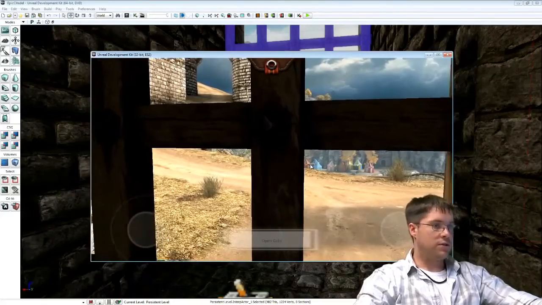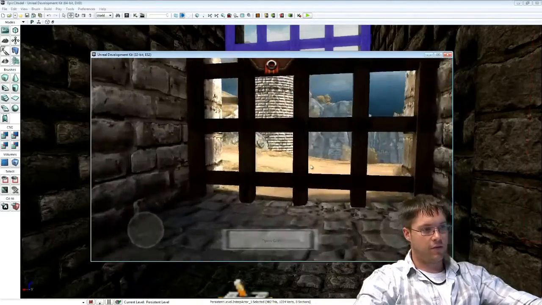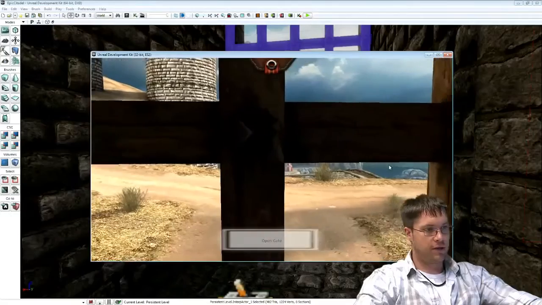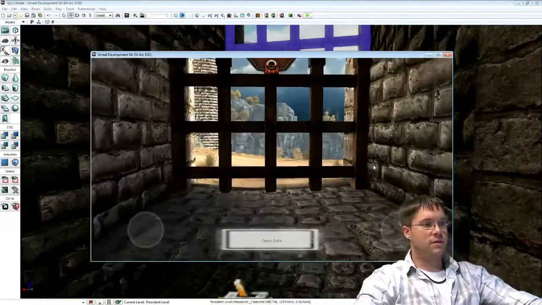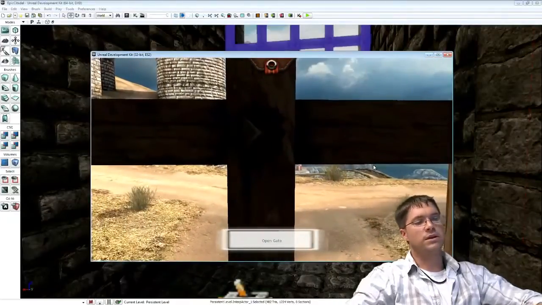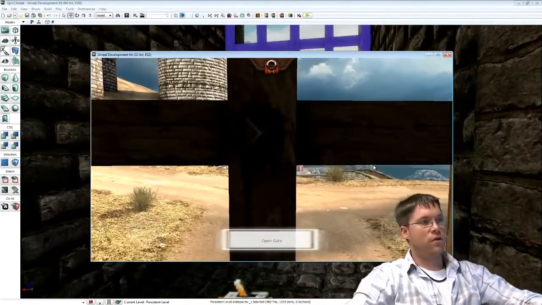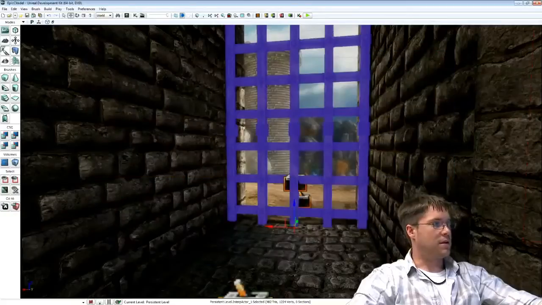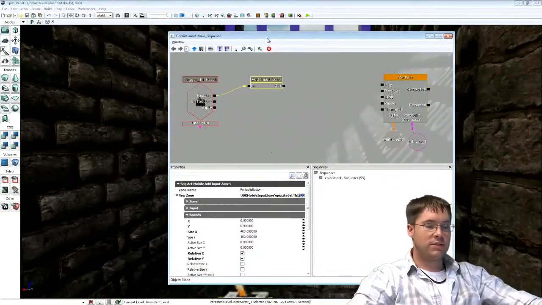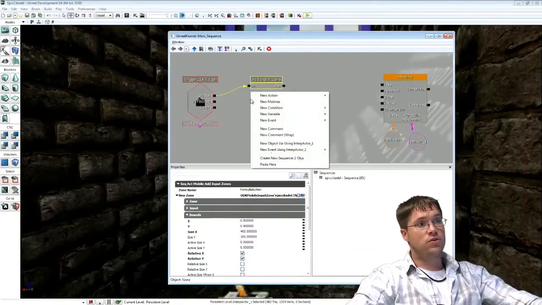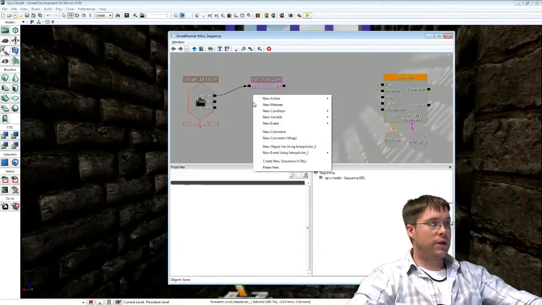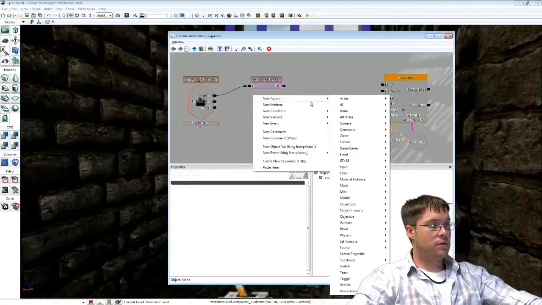Now there's a catch. If I back out and I go back over to the trigger, you'll notice my button got a little brighter. And if I do it again, my button gets brighter still and then continues to get brighter. And what that's doing is creating that button over and over again on top of that. Obviously, that's not what we want. But that illustrates why we need our next node, which is the ability to destroy that button. So I'm going to right-click, go to New Action, and we'll jump down to Mobile, and we will clear input zones.